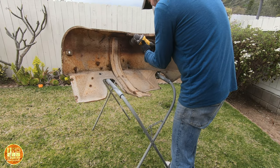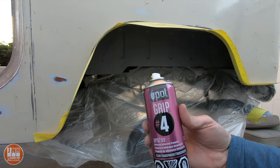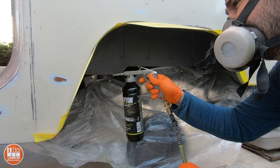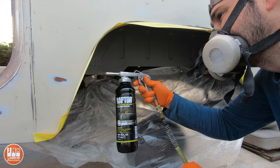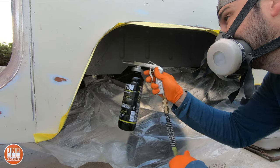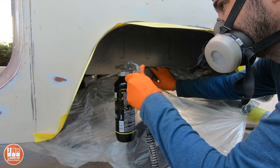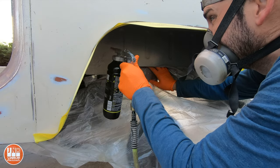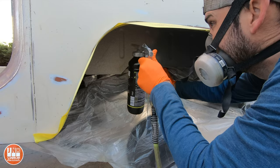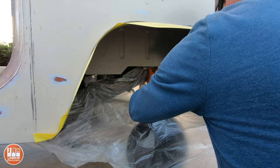Then it was time to apply the bed liner to the inner fender wells. First I stripped back all the existing paint and rust, then went over with epoxy primer and adhesion promoter. After that I sprayed in the Raptor liner — I had just enough left from the kit to do all four fender wells and the cover over the transmission. Spraying it on didn't go quite as smoothly as the first time; I found out later there was something stuck inside the gun because I hadn't cleaned it well enough. Towards the end I got back to the same spray pattern. If you're going to do this in two separate phases and let the gun sit for weeks or months, make sure it's cleaned out really well before you use it again.